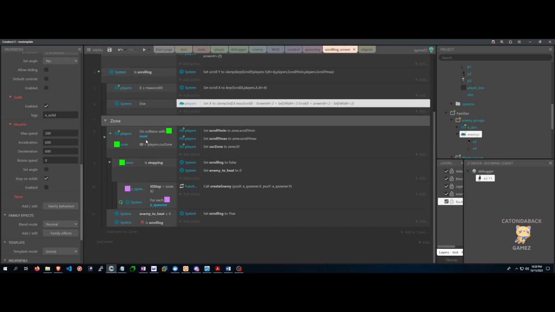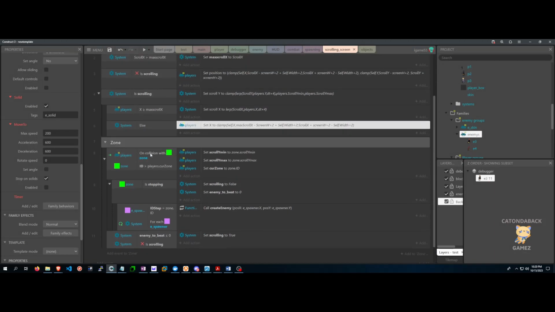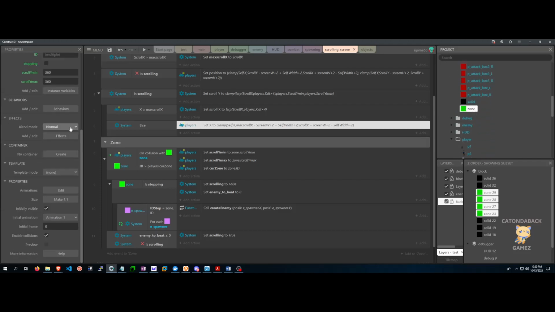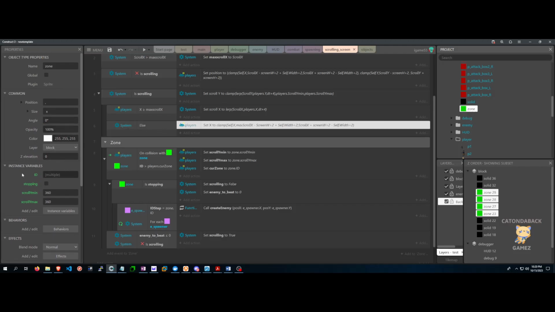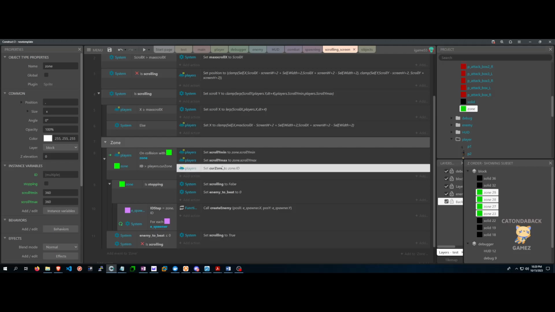Then we've got the zones, which is an object known as zone. I'm trying to figure out where it's at. Right here, this guy. And on here, we just have a few things. The only thing we're getting here is the ID of the zone. We're getting these other variables here too, the maximum and minimum Y values as well, and a couple of other things. We are also getting the current zone that we're in.